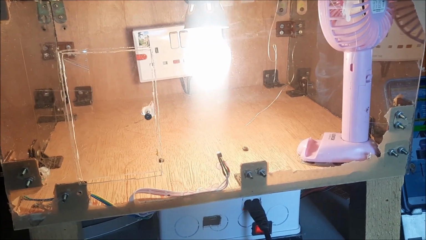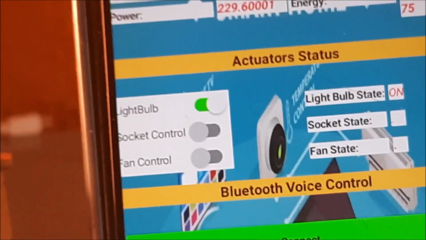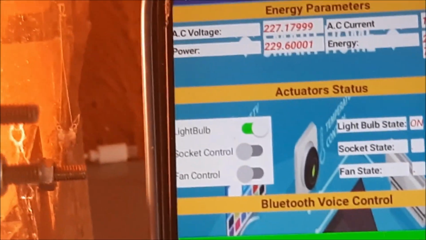It should say that it is on, as shown here. Then you can press that same button again, and it is going to turn off the light bulb. The same thing is also repeated for the socket.